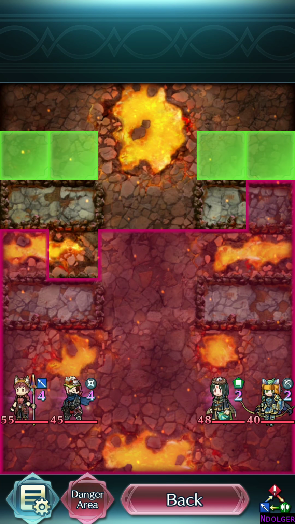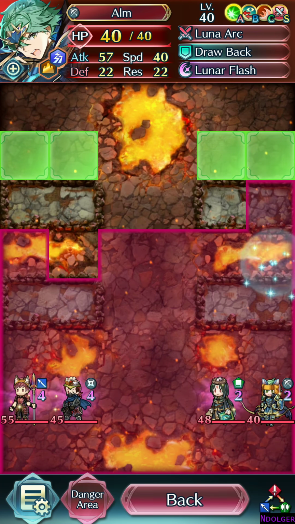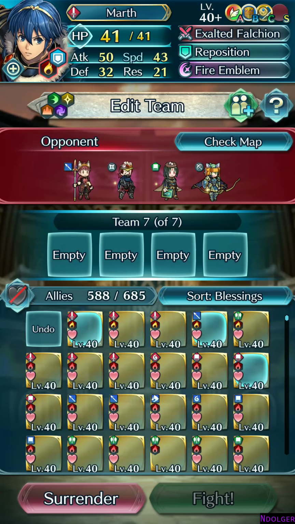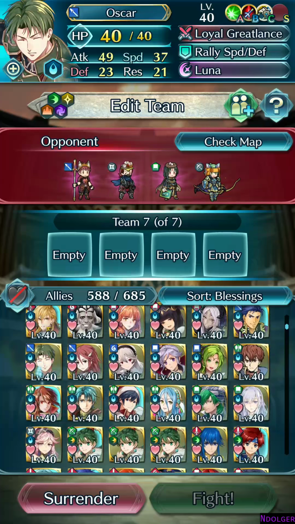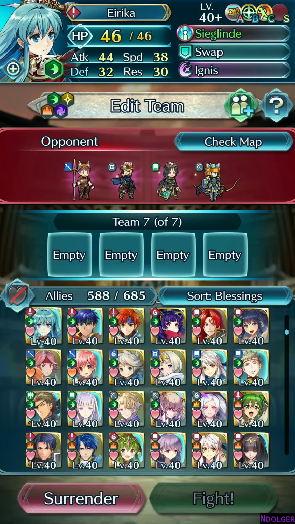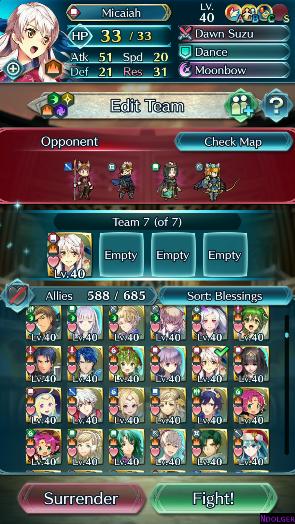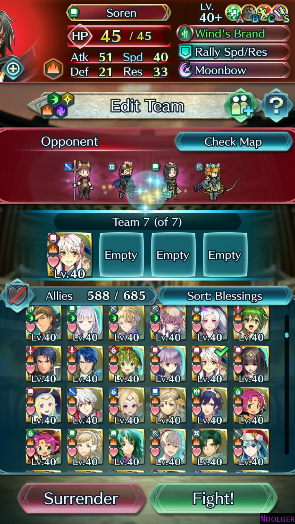All right, I think I'm going to use Lightning Trap to try to finish the Alm immediately. I'm not a big fan of this map, especially the last one. All right, I'm going to say I don't really need Micaiah. There's no armors. All infantry.